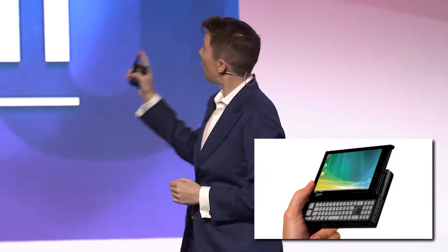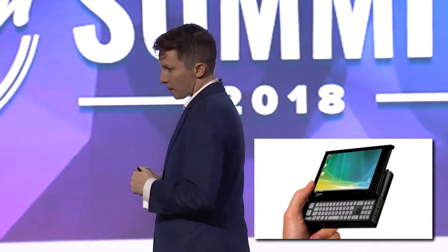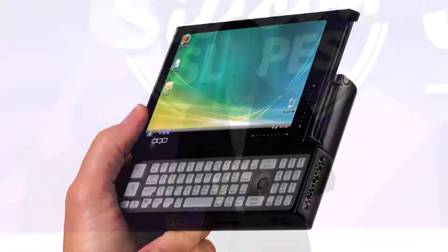Coming back to the OQO, we miniaturized this PC into a tiny product that fit on your hand when laptops were so big and bulky. It ran a full version of Windows. In a lot of ways it was before its time, with a full keyboard, broadband, and a weight of less than one pound. But there were a few perfectionists at our company and some things weren't quite right. We kept redesigning and redesigning — that housing right there, we went through 100 iterations. The Model 2 eventually came out in April 2007. It was the iPhone. We shipped this product three months after Apple's iPhone was announced. We'd missed our ship window with a product battery life that lasted less than an hour.